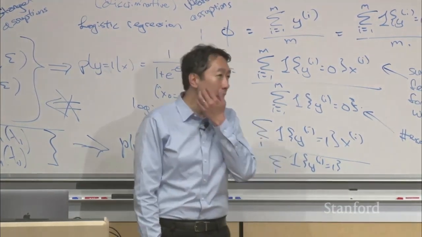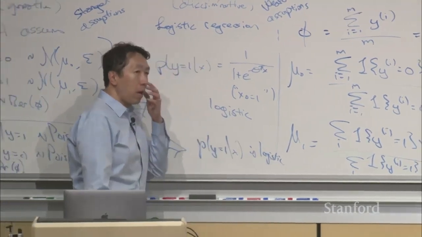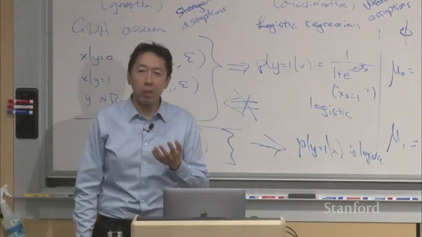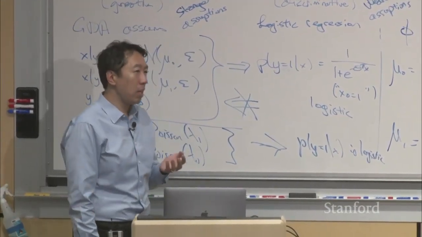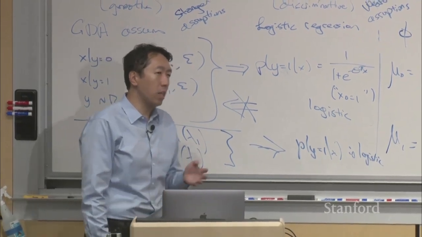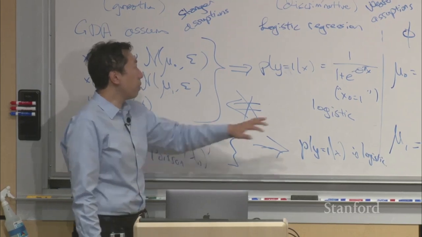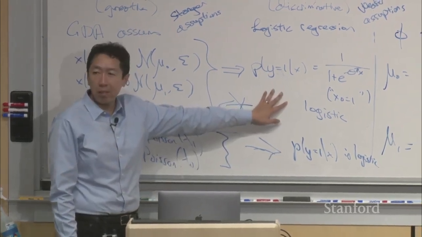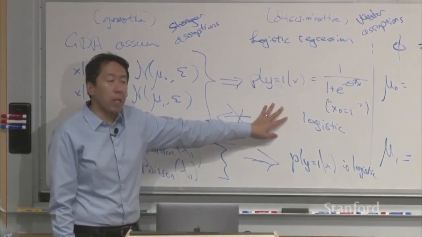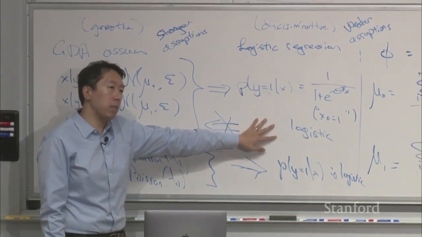I'll actually tell you the way I choose to use these two algorithms. So I think that the whole world has moved toward using bigger and bigger data sets, right? Digitalized society, which is a lot of data. And so for a lot of problems where you have a lot of data, I would probably use logistic regression, because with more data, you can overcome telling the algorithm less about the world.